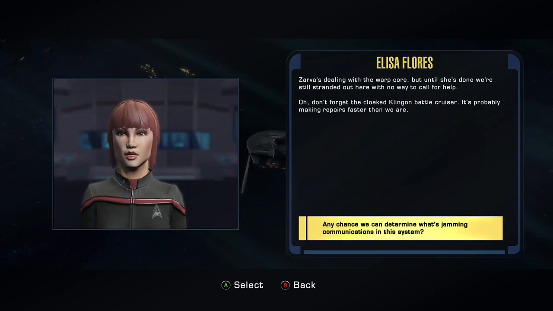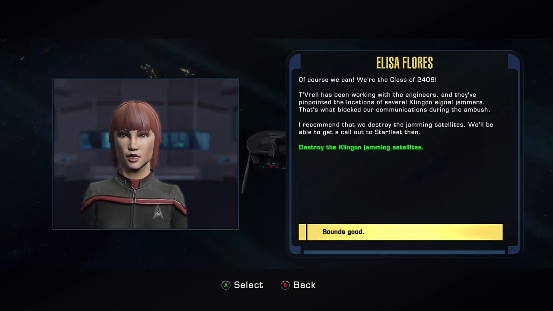Zarva's dealing with the warp core, but until she's done, we're still stranded out here with no way to call for help. Oh, don't forget the cloaked Klingon battlecruiser. It's probably making repairs faster than we are. Of course we can. We're the class of 2409.